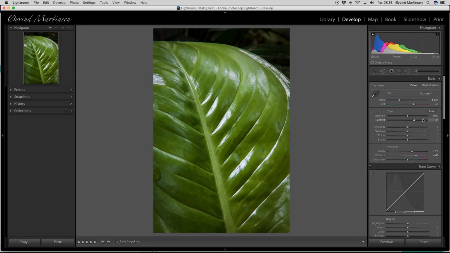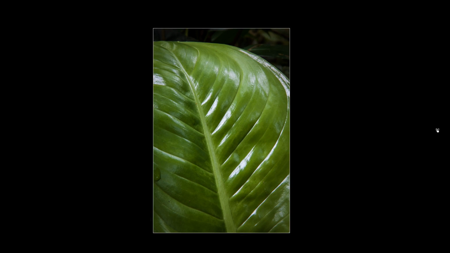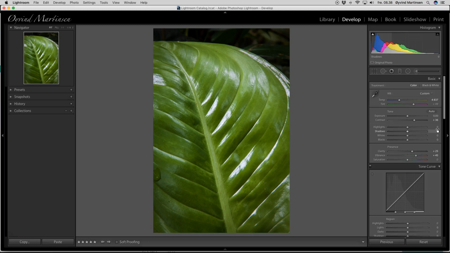So that was a quick development of this leaf. I think it's enough. We are there. I press the L button 2 times, then we can see the picture without noise on the sides. Yes, I like this. Press the L button 1 more time, and then we go to the next.